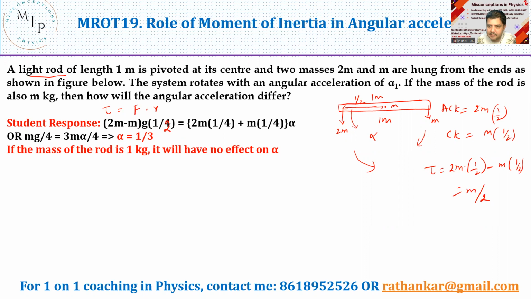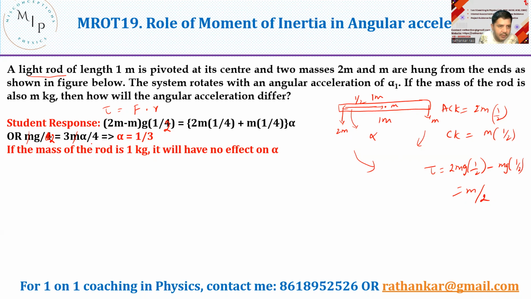See, this is once again, there's a force here. So I should write this is the mg force, right? Mg into half. This should now be equal to, what is this now? This is moment of inertia. Moment of inertia of what? Moment of inertia of this particle is nothing but 2m into r square, which is 1 by 4, plus m into r square into alpha. So making use of this, now what do I get here? I should write this as mg by 2 is equal to 3m into alpha, 2m plus m, 3m into alpha divided by 4. This should now be equal to this m, and this m goes away.